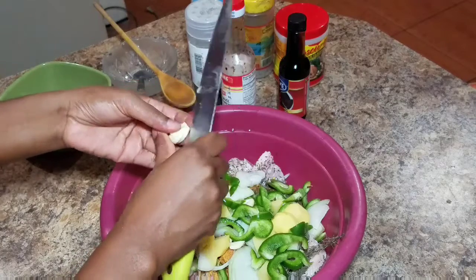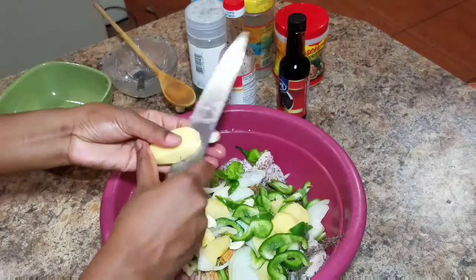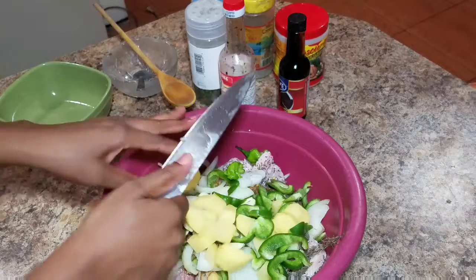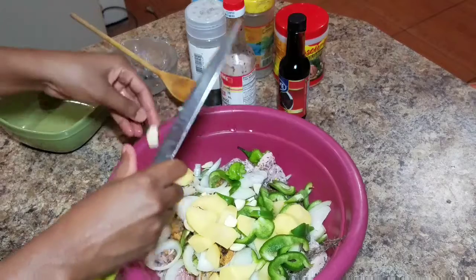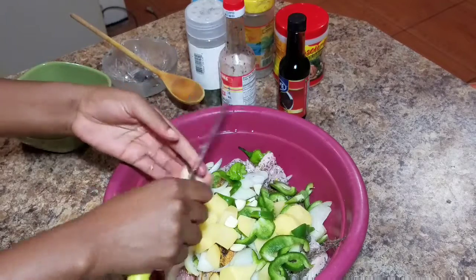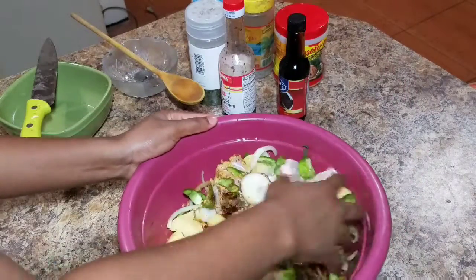So now I'm just going to go in and cut up my garlic, and I'm also going to cut my Scotch bonnet pepper in two. So now guys, I'm finished adding all of the vegetables. I'm just going to go in and combine the seasoning, the vegetables and the chicken together. I'm just going to use my hand because my hand is clean.